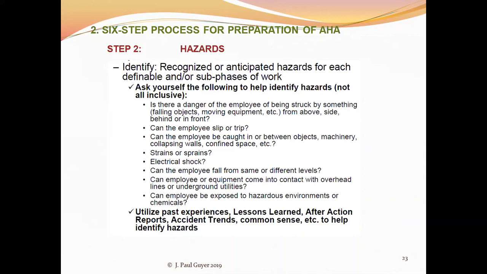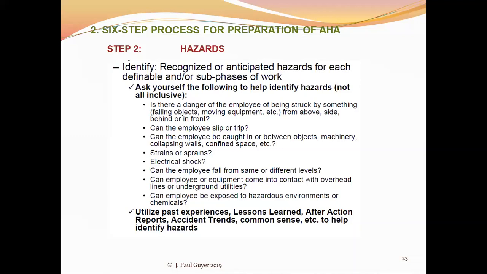And so here, this is kind of a checklist: a danger of employees being struck by something. Can the employee slip or trip? Can the employee be caught in between objects? Does the work possibly cause strains or sprains? Is there a risk of electrical shock? Et cetera. Can the employee fall? Is there a fall risk?